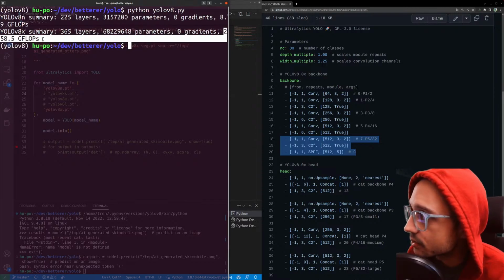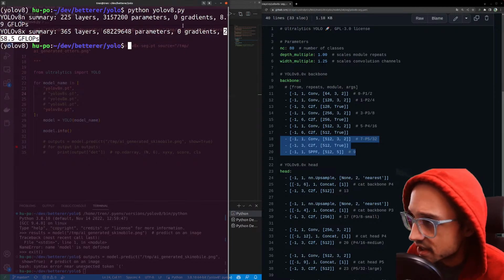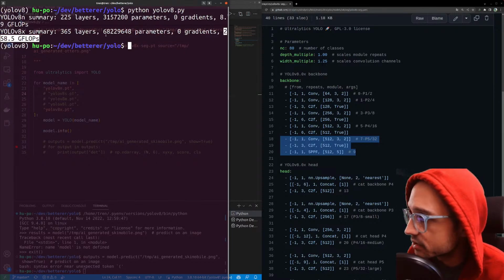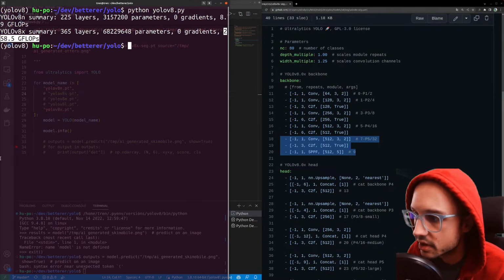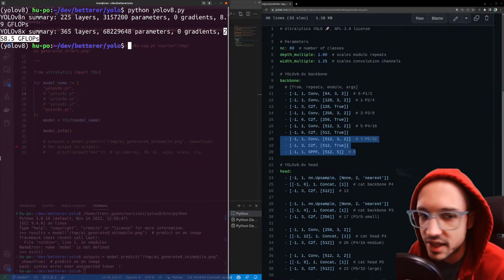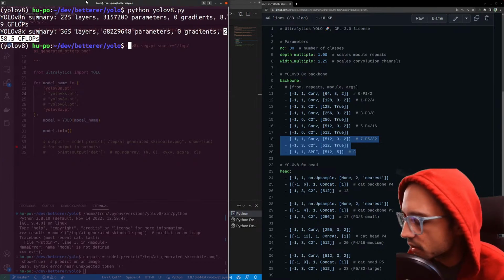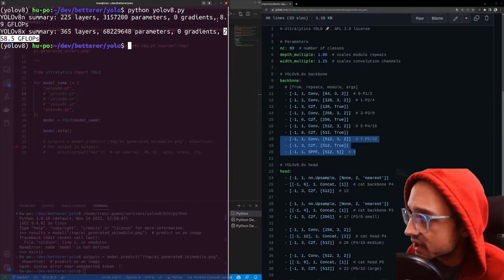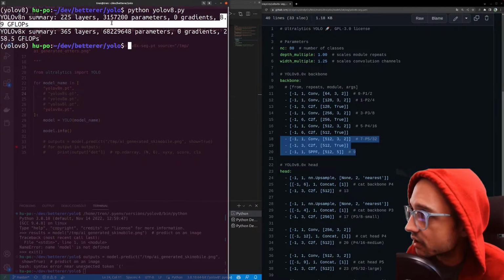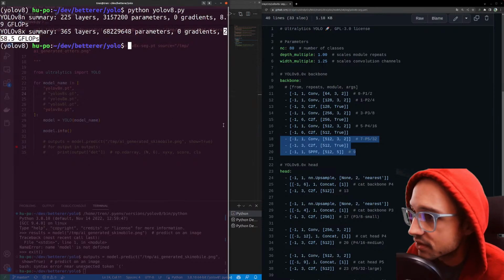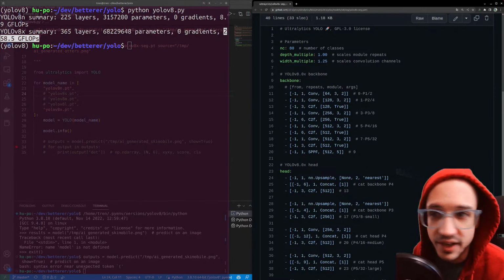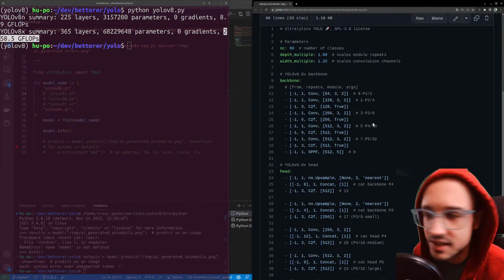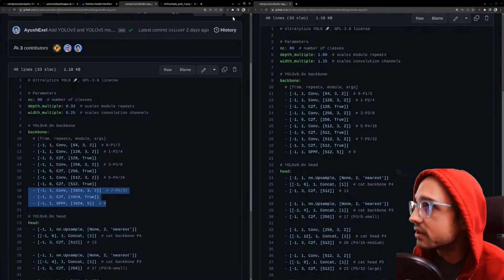258 gigaflops. So you can actually see that because of the amount of parameters, right, the way neural networks work, every neuron tends to be connected to a bunch of other neurons. So the more neurons you have, the more of these connections there are, and very quickly the total amount of inference time will explode. So that's why this n model here only takes 8.9 gigaflops, but this large model takes 208 gigaflops. Okay.